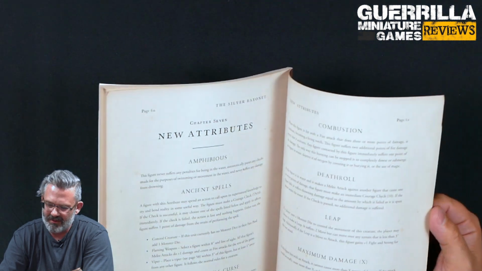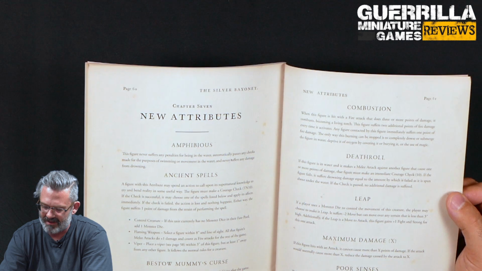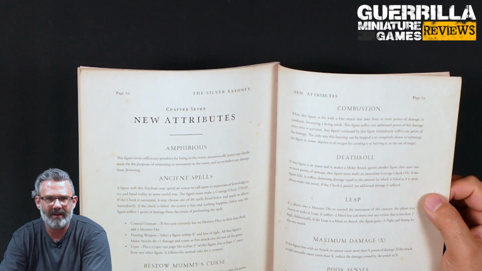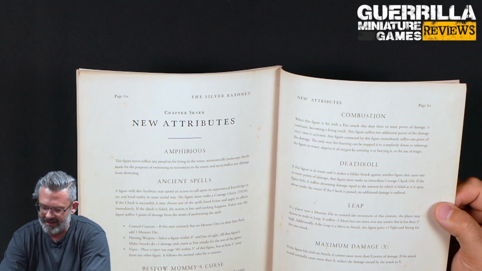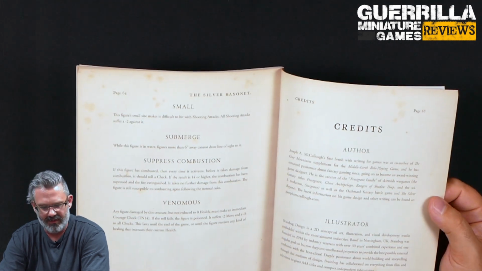And then we've got Combustible, so obviously the mummies can burn. Death Roll, which is what the croc does to you. Leap, where they can jump. Max Damage, it can't cause more than this amount of damage. So small creatures might have a max damage stat because they're not big enough to hurt you. And then Poor Senses, they can only detect things from 10 inches or less away. Small, so again, little things.